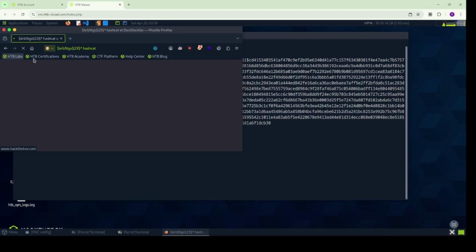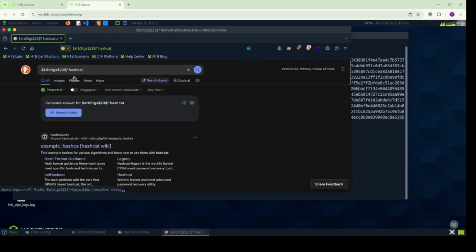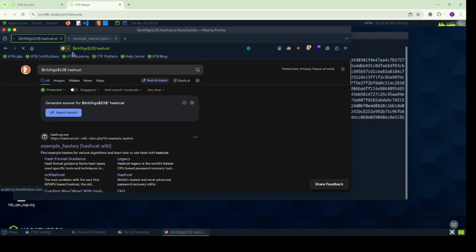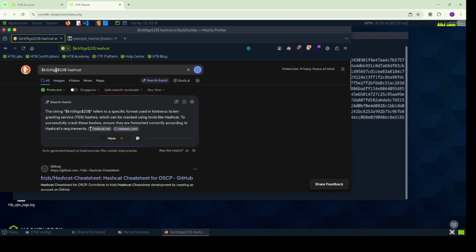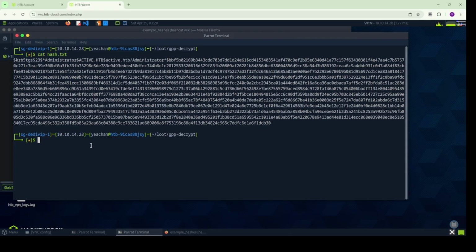Hashcat, to define the mode, so 13100 can be used at this stage. So hashcat and then hash.txt.